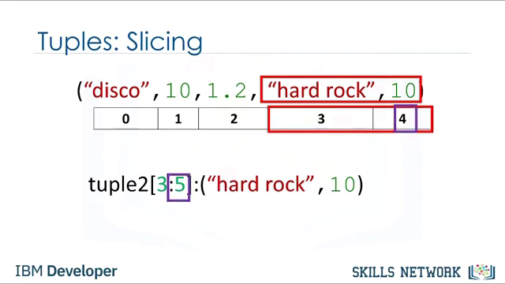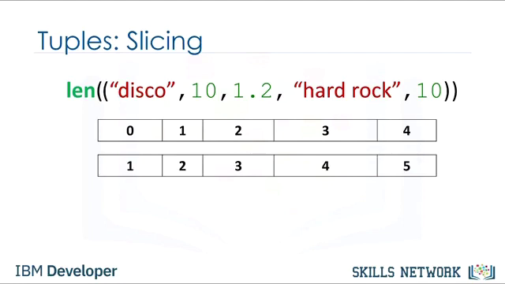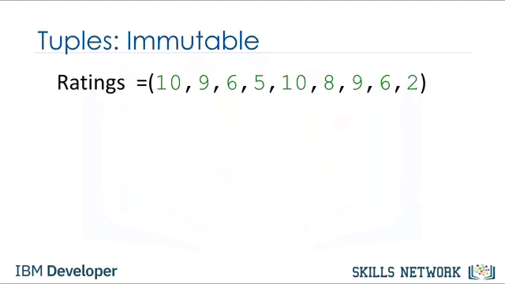Notice how the last index is 1 larger than the length of the tuple? We can use the len command to obtain the length of a tuple. As there are 5 elements, the result is 5. Tuples are immutable, which means we can't change them. To see why this is important, let's see what happens when we set the variable ratings1 to ratings.